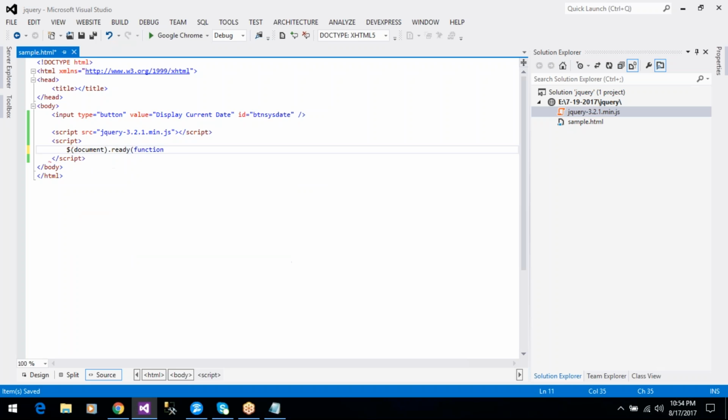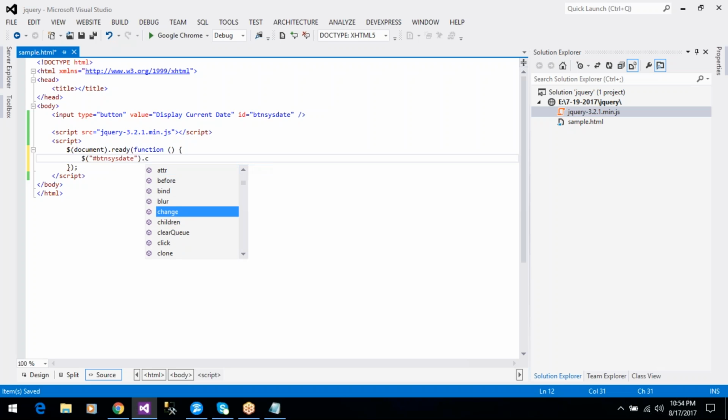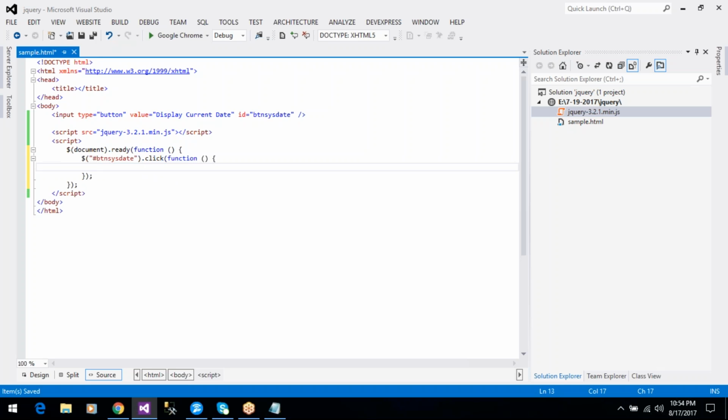Document ready function, btnSysDate dot click function, display alert box.